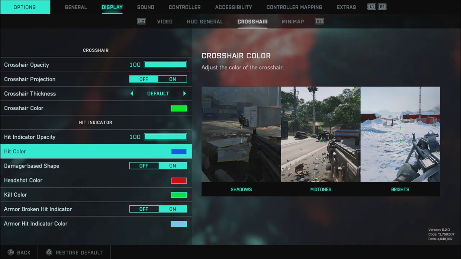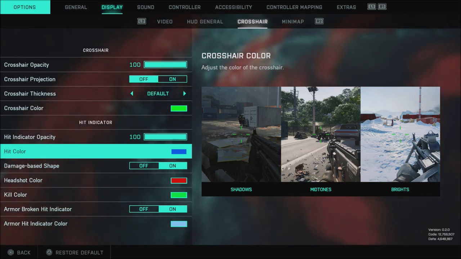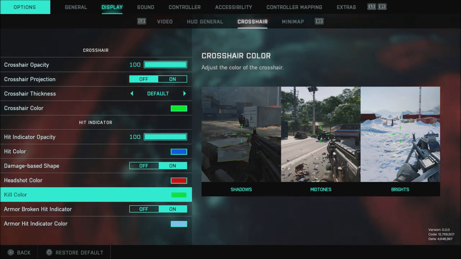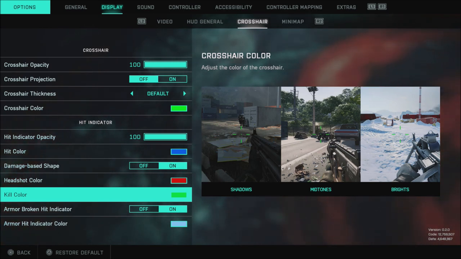The hit indicator is set to 100. The hit color, now I did change these, so when I'm hitting an enemy, it's going to flash blue. Damage base shape is on. A headshot color is going to be red, and whenever I get a kill, it's going to flash that bright green, so I know an enemy's dead and I can move on to the next enemy.